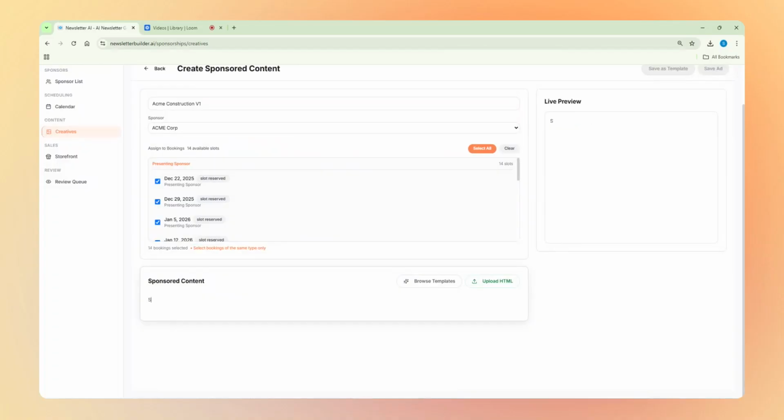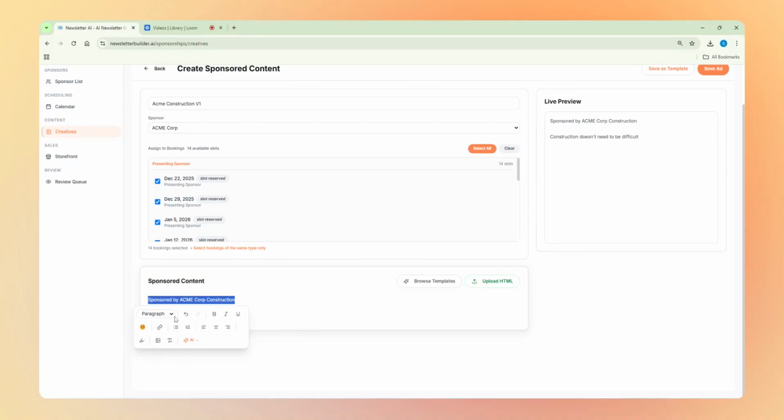What we're going to do is start typing, and we're going to say sponsored by Acme Corp Construction, and we're going to name the campaign something. Let's say construction. Doesn't have to be difficult. I'm going to edit these because we want this to be whatever your publication uses.